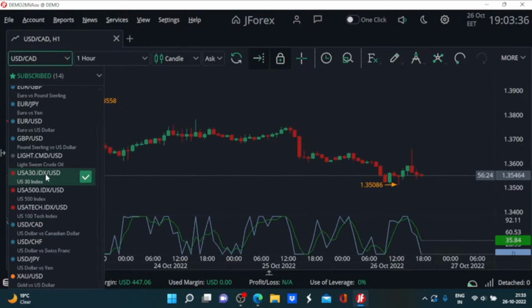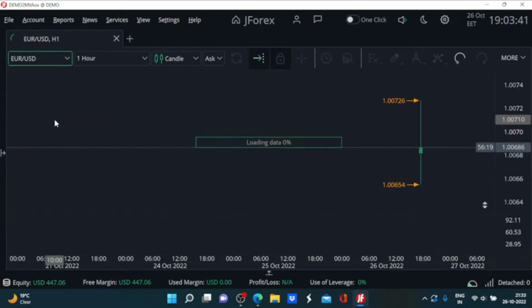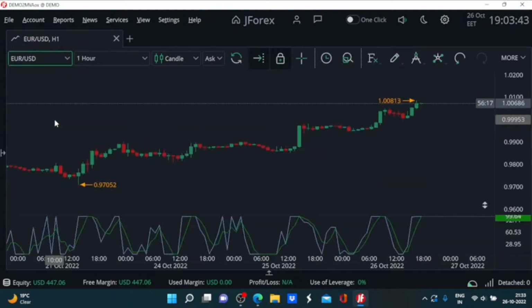It's just that Euro USD is the most popular currency instrument, and most of us prefer to trade on it for another reason also, because we have the lowest spread on the Euro USD compared to the USD CAD, where the spread is usually higher than 1 pip. Here for the Euro USD you get a half pip or even sometimes lower than half a pip. So that's one advantage of trading with the Euro USD. Apart from that, of course, not to mention the liquidity.